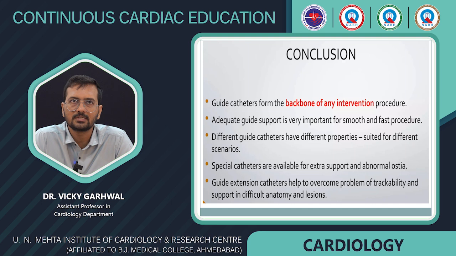So the conclusion is guide catheters form the backbone of any interventional procedure. If the guide is not good, we can't continue our procedure and cannot finish it without complications. So guide catheters should be chosen properly. Adequate guide support is very important for a smooth and fast procedure. Different guide catheters have different properties which we have to look for, suited for different scenarios. Special catheters are available for extra support and abnormal ostium. So guide catheter extensions help to overcome the problem of trackability and support in difficult anatomy and tortuous lesions like a Shepherd's crook RCA.